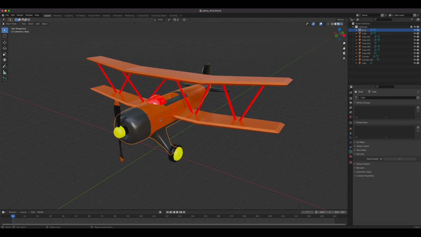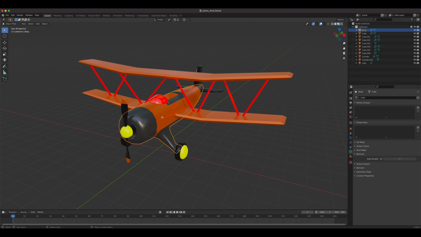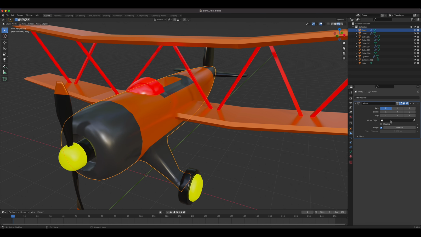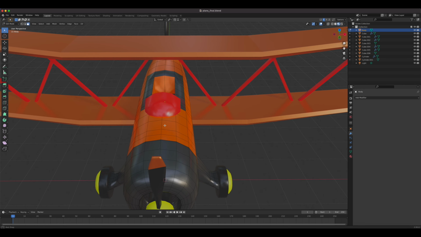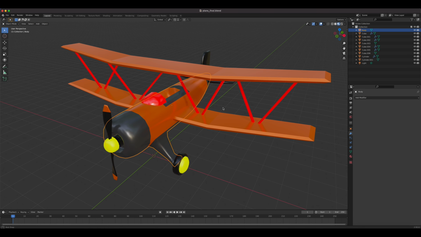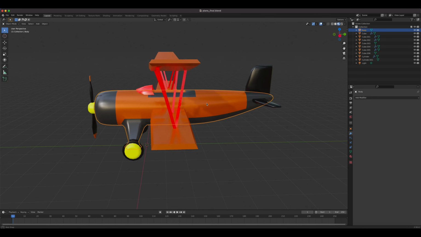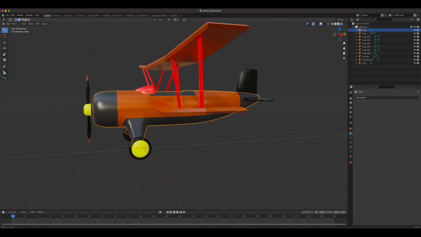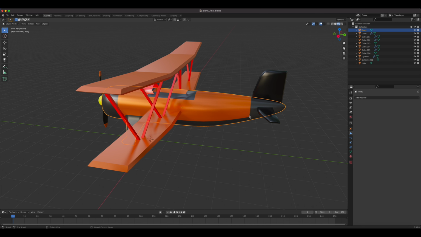All right. So right now, if I press Tab right here, this thing still has its modifier. It's still not mirrored yet, so the first thing we need to do is apply the mirror. Then it becomes solid, and then we have to join all the other pieces so that it all goes together. It's a low poly model. Let's start joining the parts. It's pretty easy to do that.